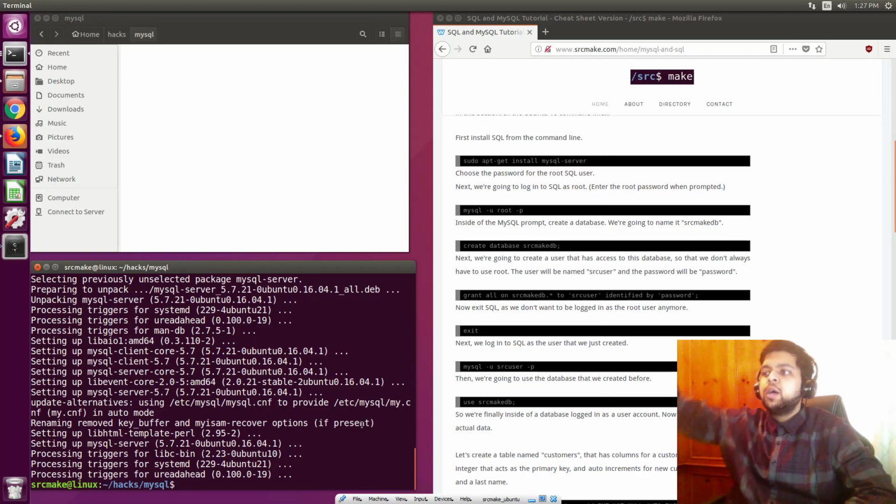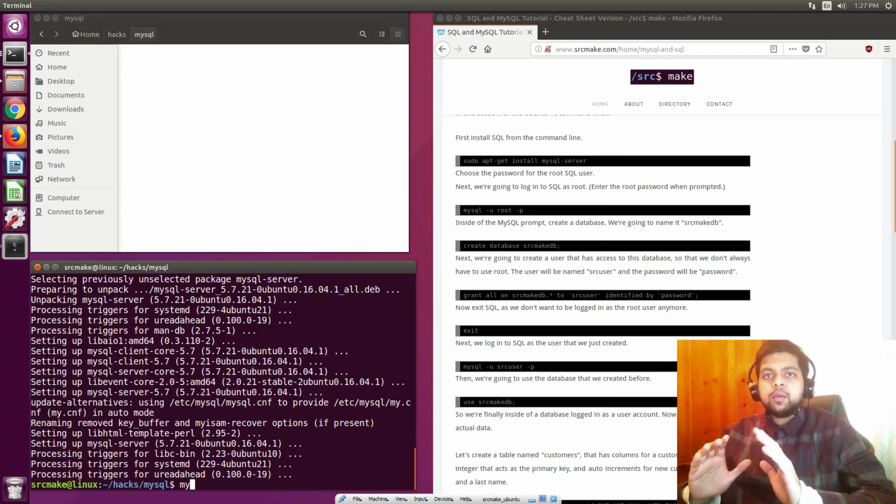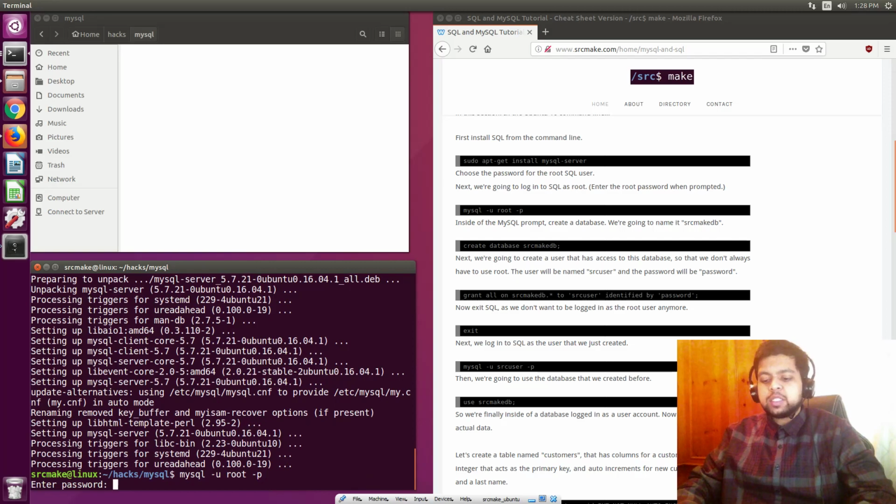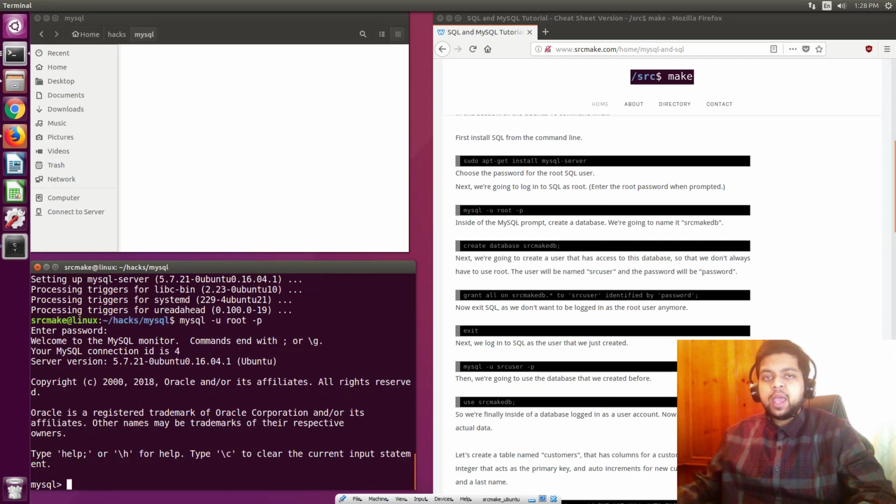That's good. So now we're going to log in as the root to MySQL. It's installed right now. So MySQL, which is the command to run databases, is on our local computer. So we're going to log in right now as the root user by saying mysql -u root -p for the password. We're going to enter the password, which is "password" for me. And you can see that our command window changed. It's not inside the Linux command anymore. It's in the MySQL command prompt. So just notice that this is a change.